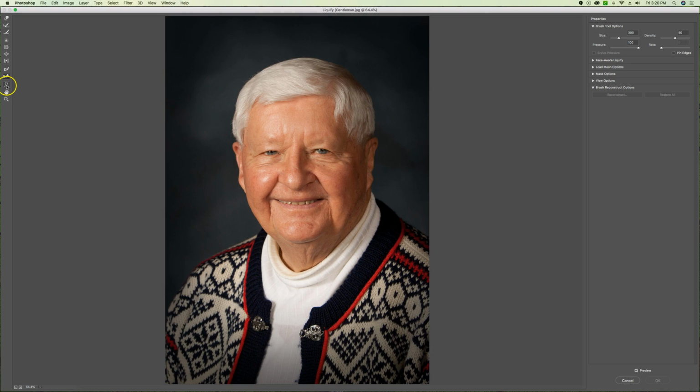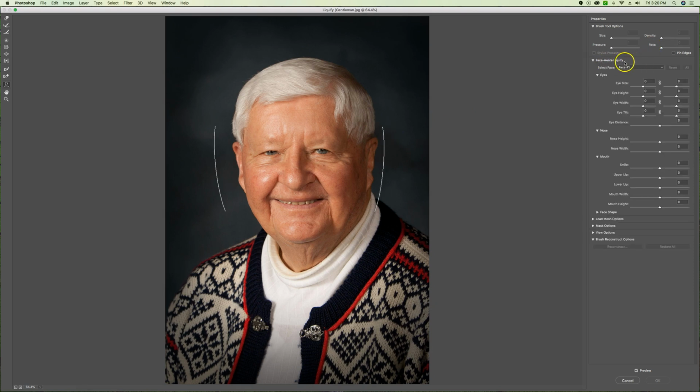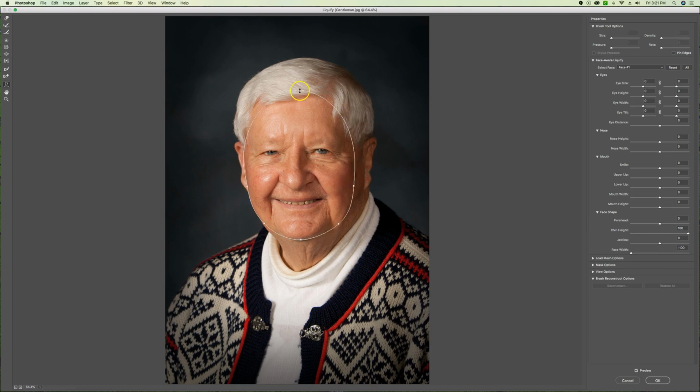And then finally, I'm going to show you, obviously the hand tool works just like it does where we move around, and so does the zoom. But this last one is the face tool. And you might just as well open this Face-Aware Liquify. This identified one face. You can see as we hold our cursor around, areas light up. So we could grab onto some of these, maybe bring them in a little bit, bring his hairline down.